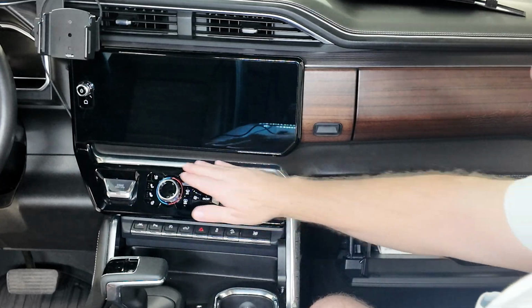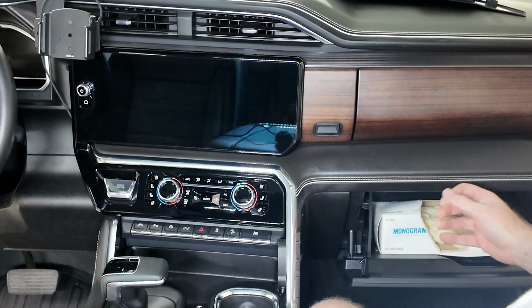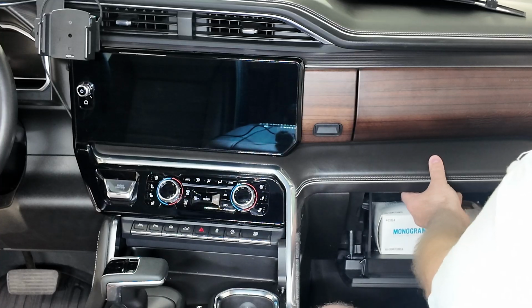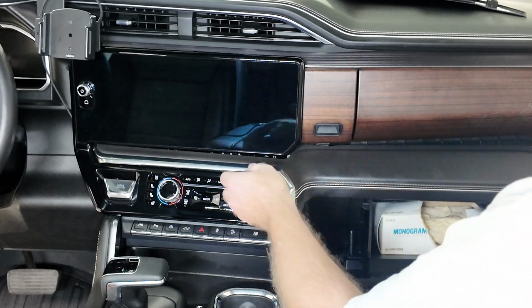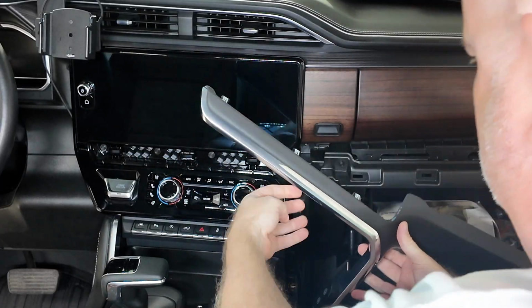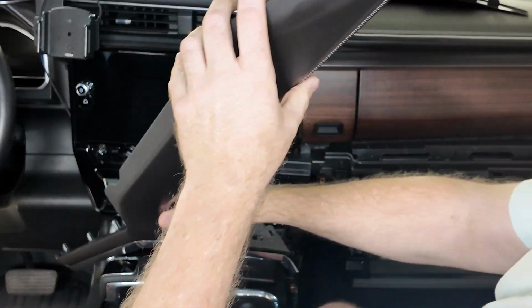So now we got to take this piece out, and it should pull right out. Lowered my glove compartment just to give me access to here. See, I got the rubber gloves in there for the diesel fuel. So let's do that and see how we go. And she came right off, as you can see.